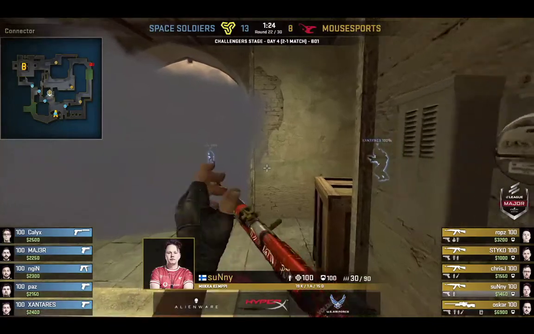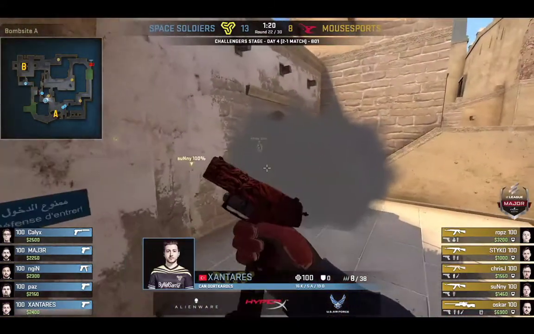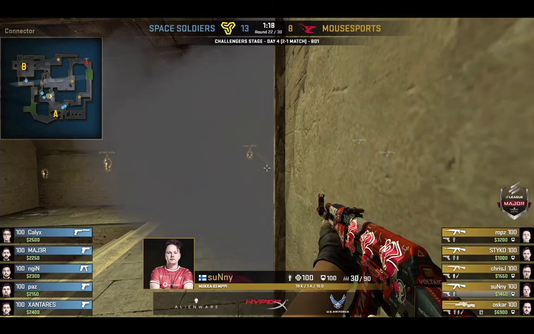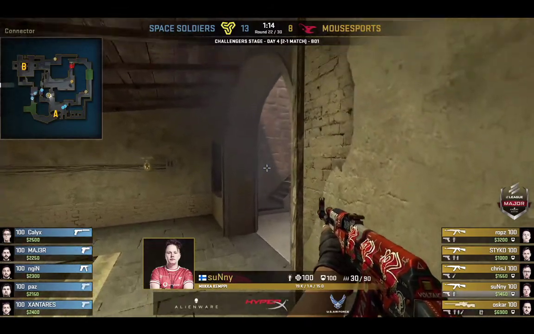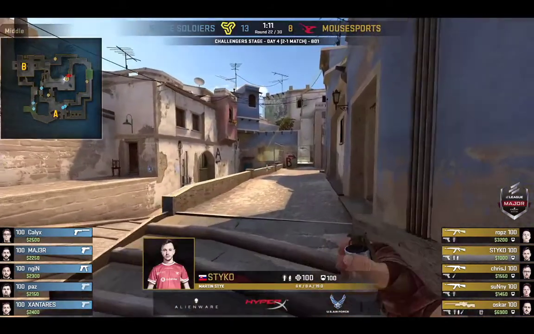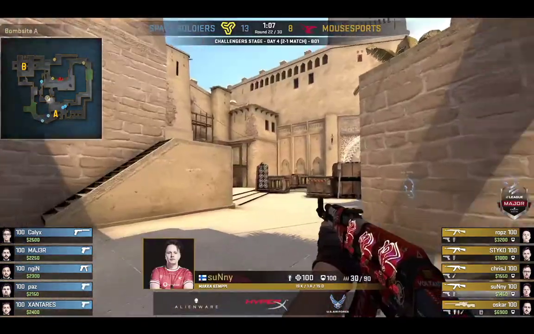Sonny making his way into connector, avoiding the darts being thrown by Space Soldiers. Don't really have much to fight with in this round. Got to get on there. Eric Bristow. ngiN and Calyx. Oh, look at the rotation. There's going to be 4 people in the A site, and it looks like Mousesports might just play into the stack. Sonny might be the information man, though.